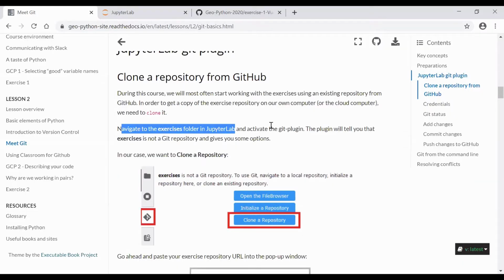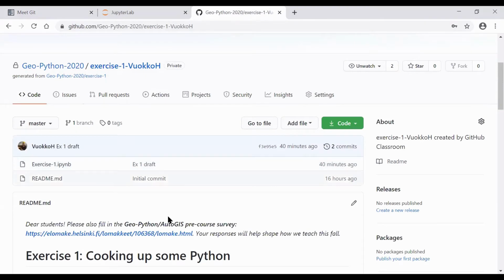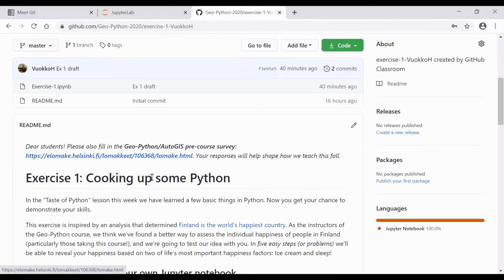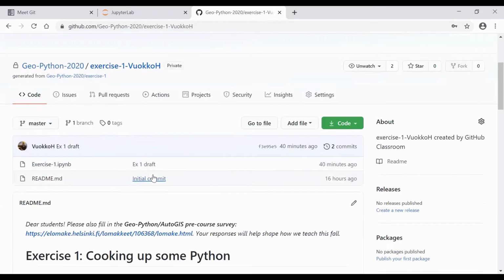Okay, 39, I think I will move on. So as explained, the basic workflow starts by cloning a repository before we actually start working with the files. So we have a repository. All of you have launched the GitHub Classroom repo for exercise 1. Mine looks like this. I haven't completed exercise 1, I only have a draft of it, but you should have a README file, exercise 1 file, here on the website over at GitHub.